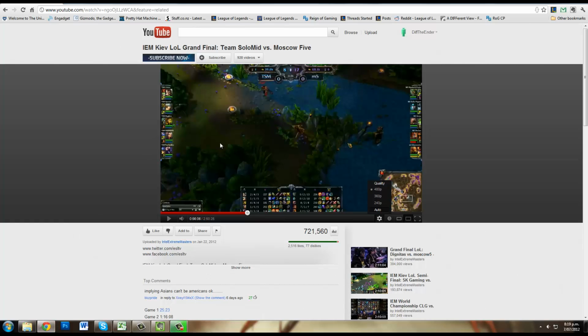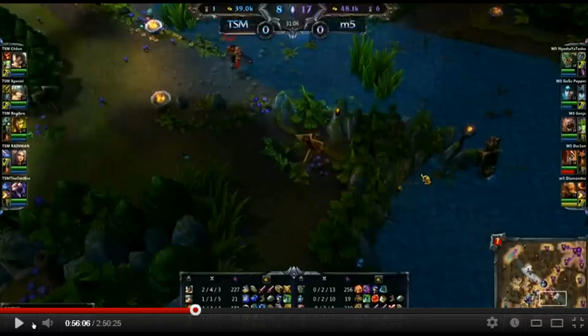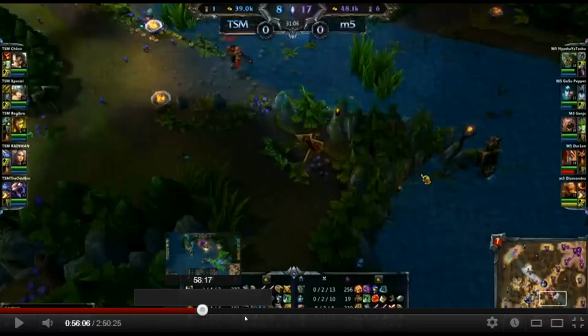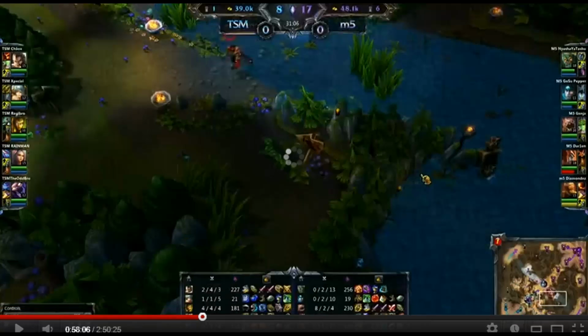Now let's take a look at this. IEM Kiev Low Grand Final. We see Chaos on Graves here. Let's actually put it in full screen. He's level 15 currently, and he's got an Infinity Edge, and he will have Phantom Dancer soon. He builds a Last Whisper.